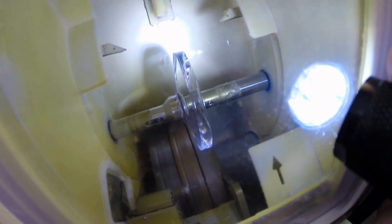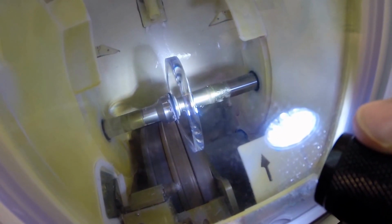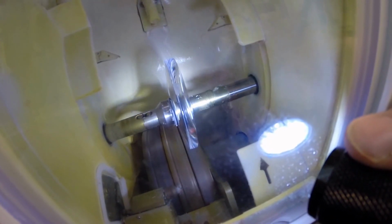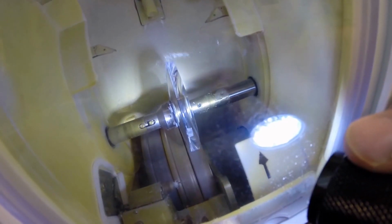Now if you see light flickering in the background, that is water running. It's only there to catch the optical sawdust. Polycarbonate lenses cut dry, where plastic and high index plastic cut wet. Now in the last bit of the cutting cycle, water will spray onto the lens just to wash it, but it'll cut dry until then.